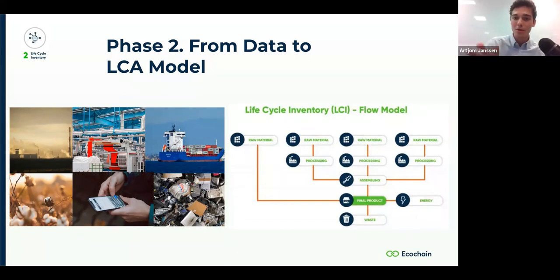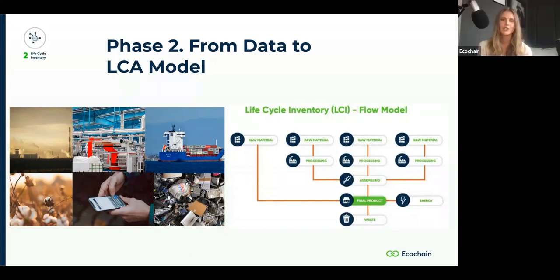Because if you're able to create a sketch, a flow chart like this for your product, then you're already very, very well on your way. And that essentially, if you have this flow chart, it's like a checklist where you can say, okay, this data I have, this I still need to collect. And that also forms the foundation for us to basically make a blueprint in our tool based on the flowchart.